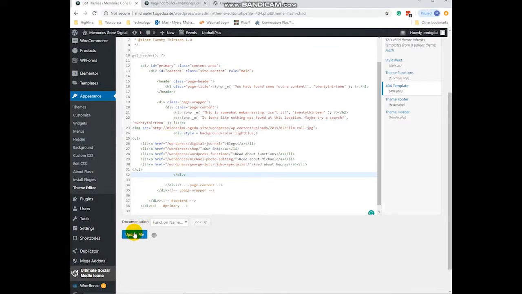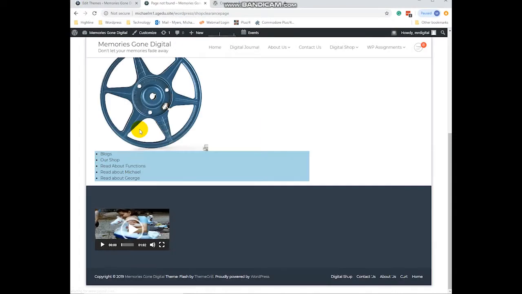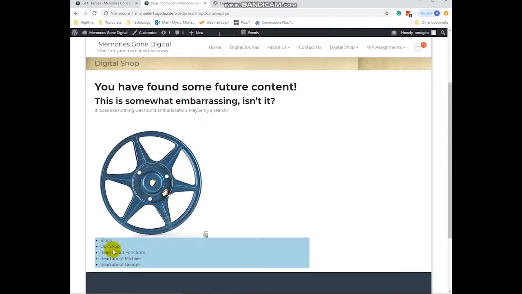So now if I save this, I can go back to my page not found, and I've added a div container to my unordered list. Sections things out a little bit, makes things look a little bit nicer. Now I can center that, and I can center my image. I can change my text and center that as well, or I can add a link to the image. And there are several things that I can do. Now I'd like you guys to experiment, and I would like you to see what you can do to create yourself an interesting, customized 404 page, and I look forward to seeing them.